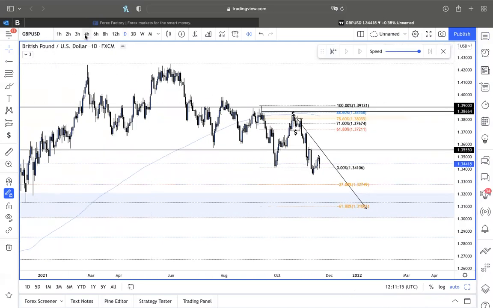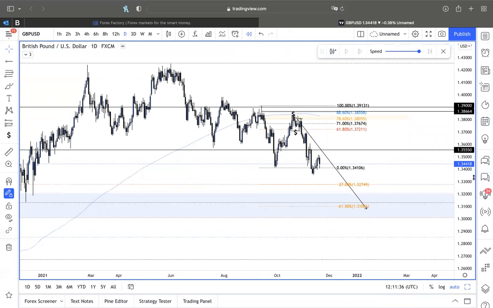So that's our view on pound US dollar. We largely expect it to remain a sell-off in our opinion. If it pushes up into even all these highs up here, of course we'll reevaluate and think, why is that pushing up? But we don't expect that. That's just our personal opinion, so just be careful with it.